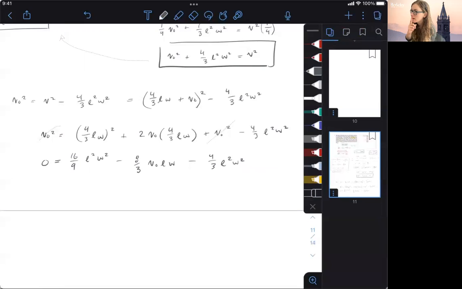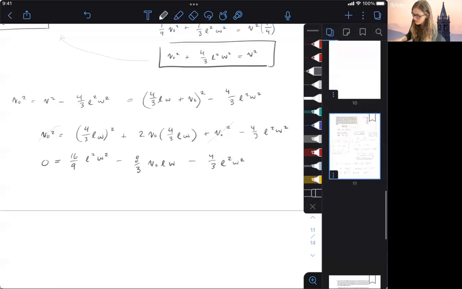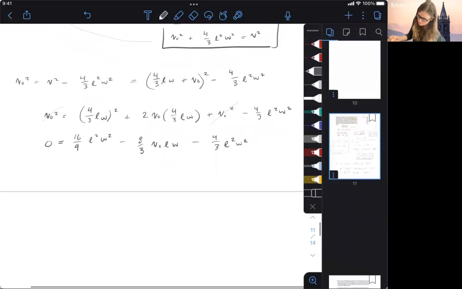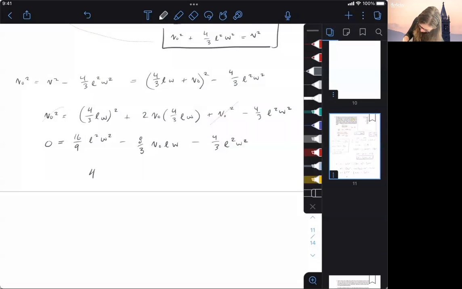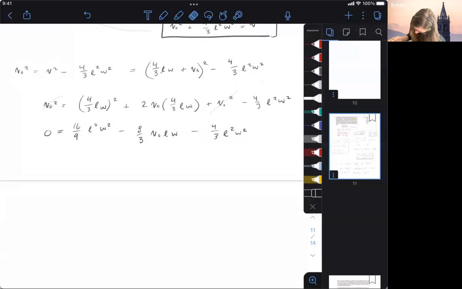So yeah, we can combine things a little bit more here. So bring these terms together. We're going to end up with basically, when we group these, I'm going to skip a little bit, 4/3 WL. Okay. When you have 0 on one side and you want to divide things, it's actually very nice because you can simplify quite a few things.